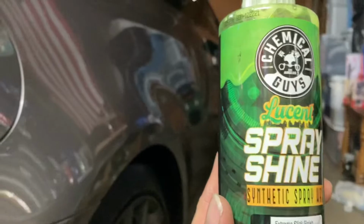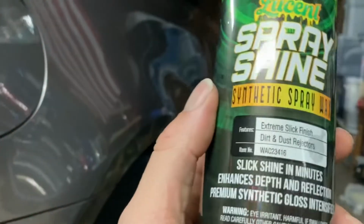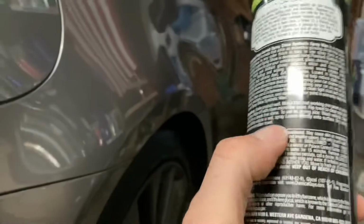All right, we got the whole car done. So before the daylight hits tomorrow, this is what we're looking at. The Chemical Guys Lucent Spray Shine Synthetic Spray Wax. And truthfully, this stuff really is amazing.